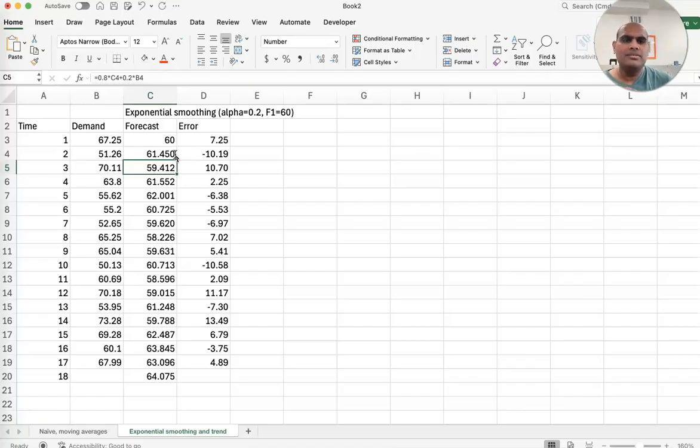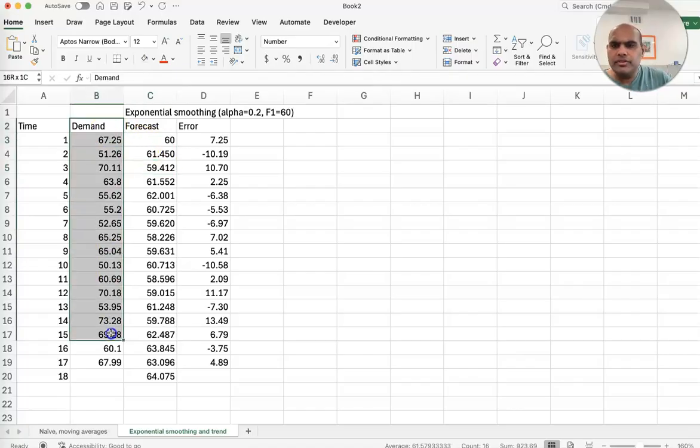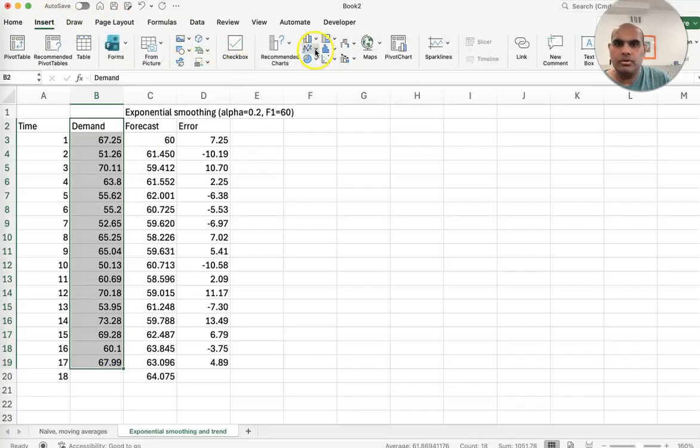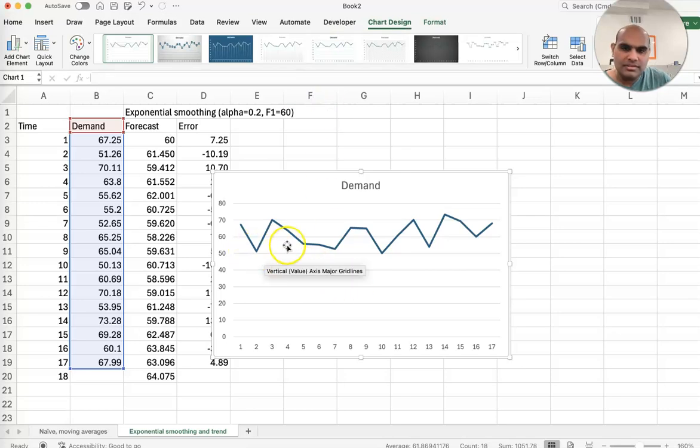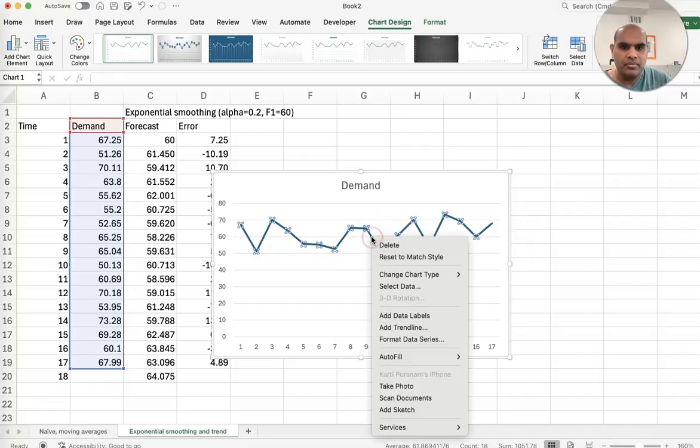So if you assume that this demand has a very slight increasing trend, not a lot, but a small trend, but no seasonality anyway. Now, is that really true? So we saw this in class, but let me quickly show it to you also. If you insert a line graph, you'll notice that there is a very slight increase in demand, right? So you can also say add trend line.